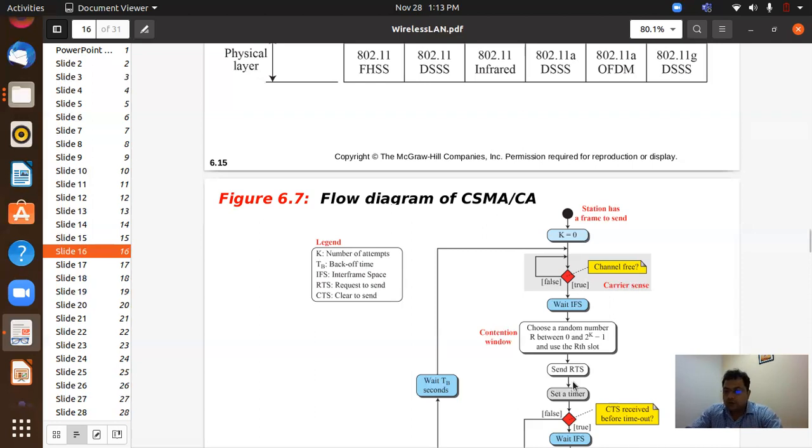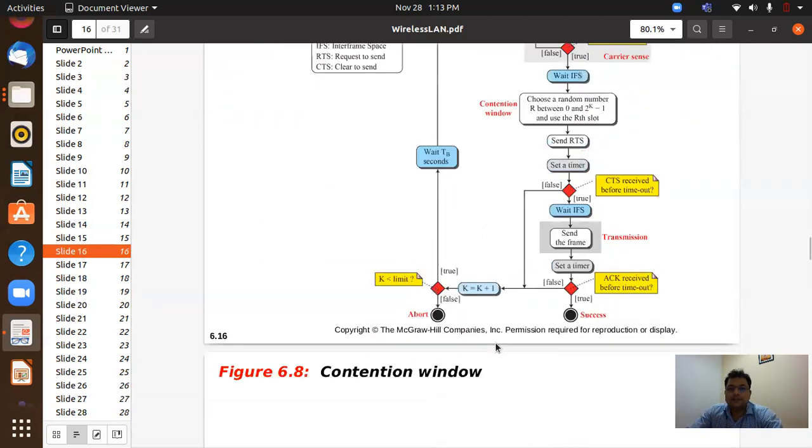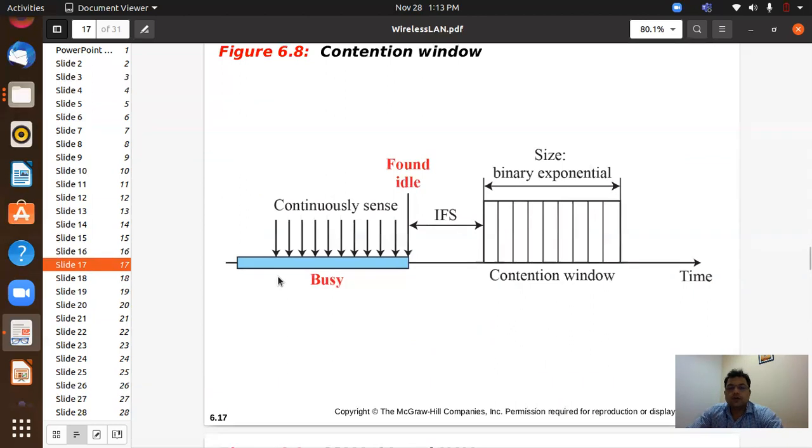So in the contention window, initially we are continuously sensing if the channel is busy. Once the channel is found to be idle, after that we will wait for the IFS amount of time.